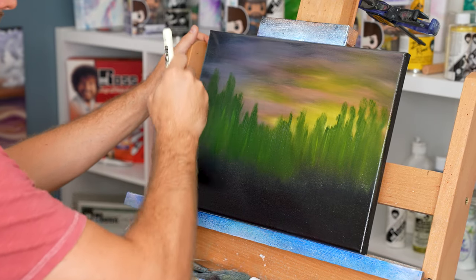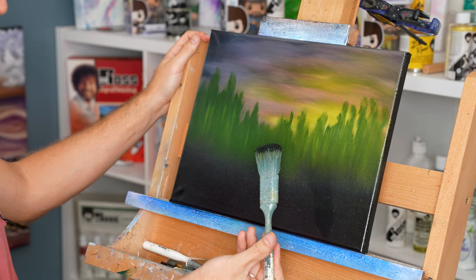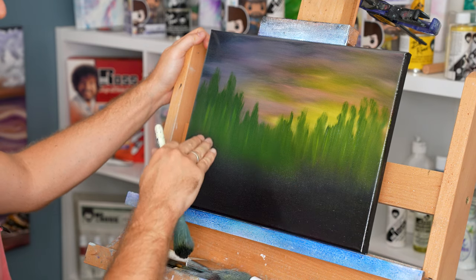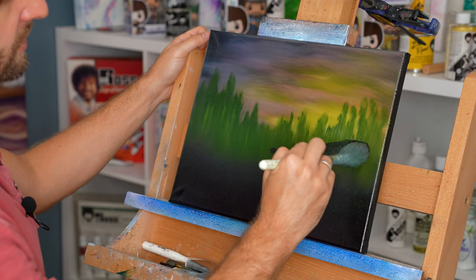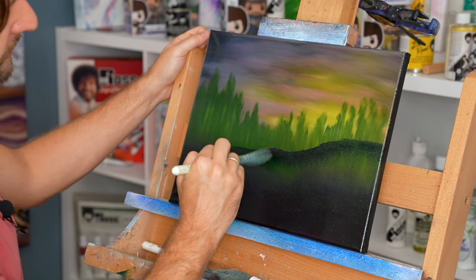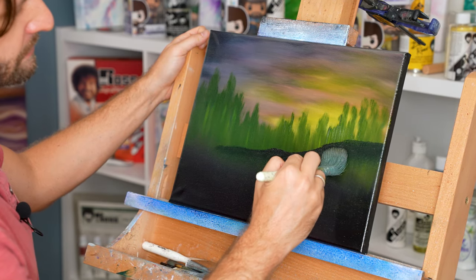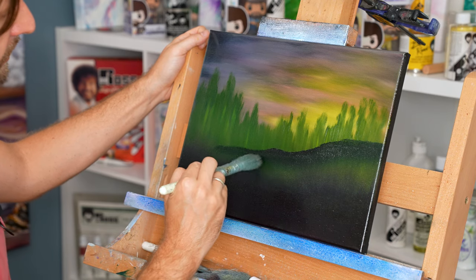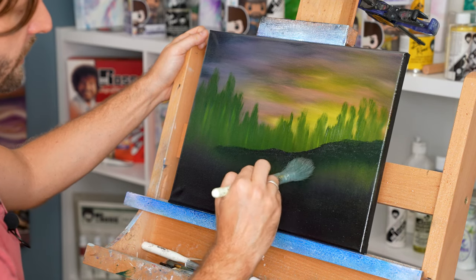Now let's push this back and add our foreground. Taking a little bit of green, a little black, and a little blue in equal proportions, let's throw in a rolling hill that generally fades off and down to the side, so we can put a little bit of water in — just like our last painting. Using the corner of the brush to direct where the land goes, start tapping in a small rolling hill. As you push and let the bristles bend, the ground fades in a little, which means when we put another layer in front it's going to look like multiple layers of grass fields.